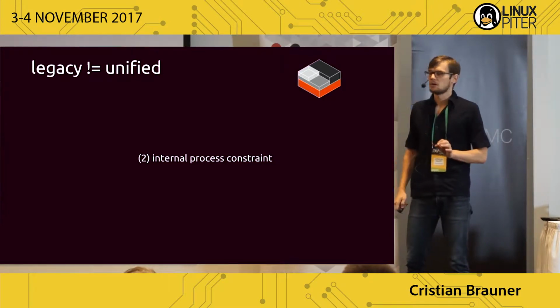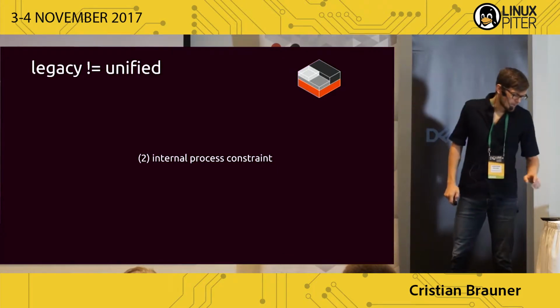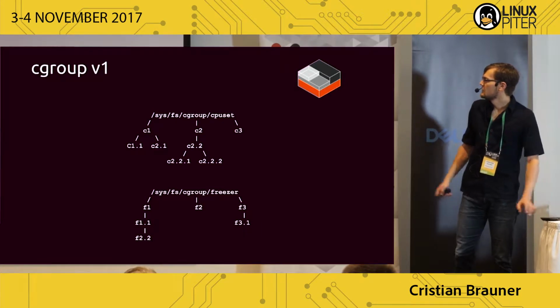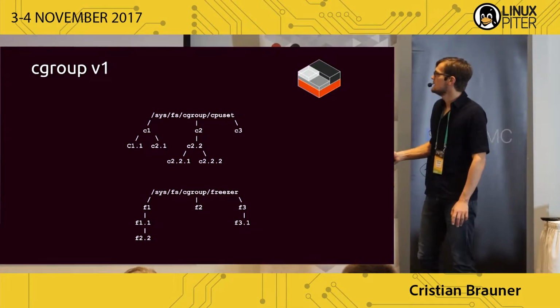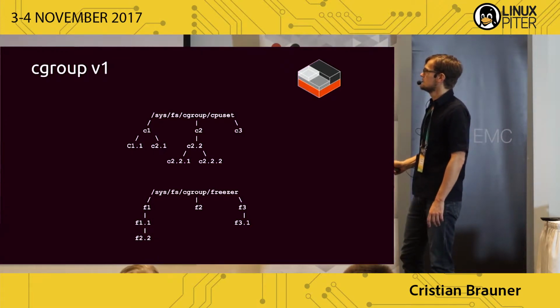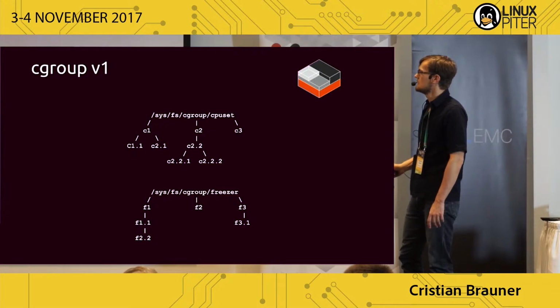The second, or one of the pretty big things I think people usually are not aware of, is that there is a so-called internal process constraint. That sounds, of course, really complicated, but it's actually not. So if we go back to the cgroup v1 hierarchy right here, I said you can have threads and processes in all C groups along the hierarchy, right? You can have processes in C1, C2, C3, but at the same time down here, you can have live processes right here, basically everywhere in the hierarchy.